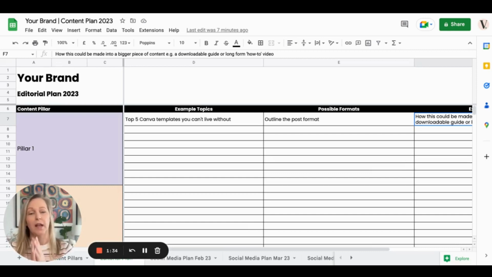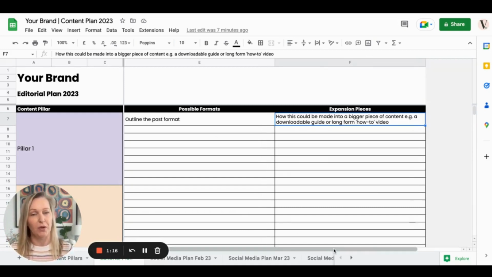List them out here. I'd say brainstorm all of your content, any possible topic that you could talk about. Make sure you've got a good mix under your pillars so you're not focusing too much on one pillar while others are neglected. Keep a record of all of it in here. Then your expansion pieces are things that could be bigger posts. For example, after a few months, if I've done quite a lot in Canva, I could take all of those posts and create a downloadable guide with a bunch of different topics. It's good to think about expansion pieces, and also make sure that you've got plenty of content for shorter pieces as well as some of the bigger ones.